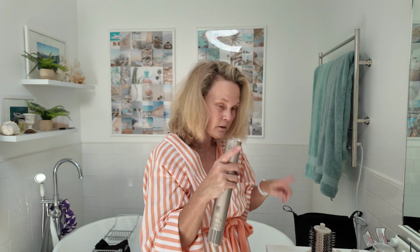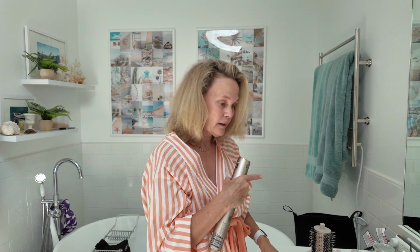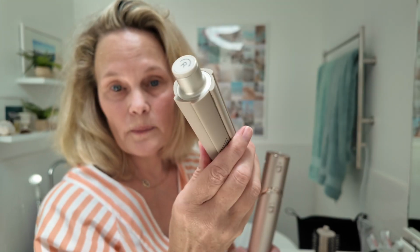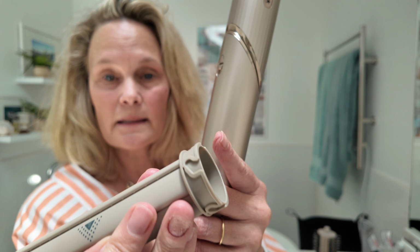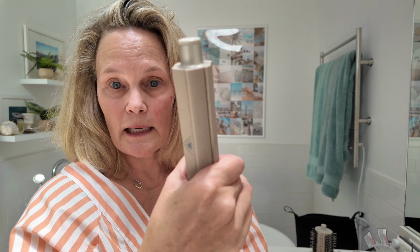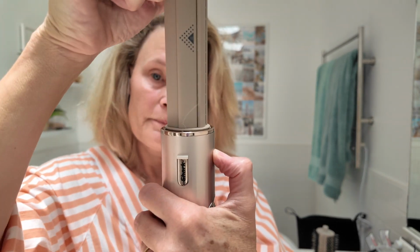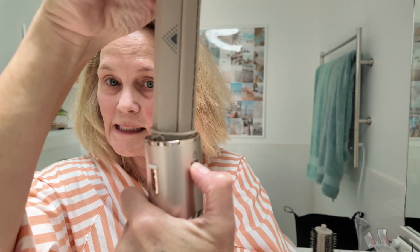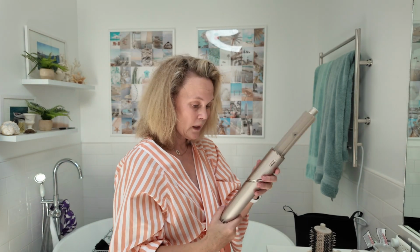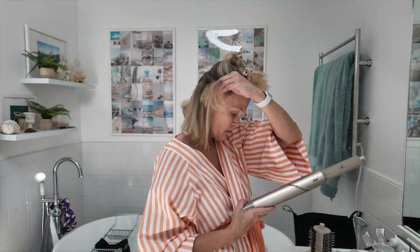And I have a pad here. I'll show you what's here on my counter when we're done. And then what I'd like to do is put these wands on, these curling wands, and they have a right or left. So this would be the right for the right hand side. And then again, it has these little locking dips in there, so that you can just lock it right in like that. Can you hear that? So then you can unlock it, pull this thing down, and then up like that. But yeah, these get really, really hot. So it's really important not to touch the wand when you're using them. So let's go in and do this now.